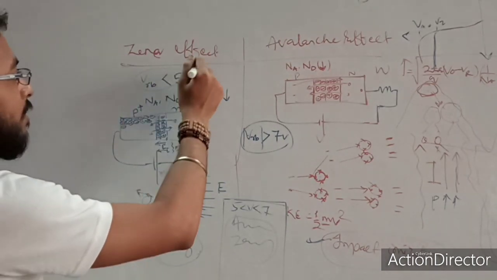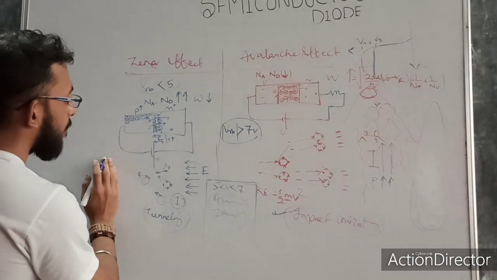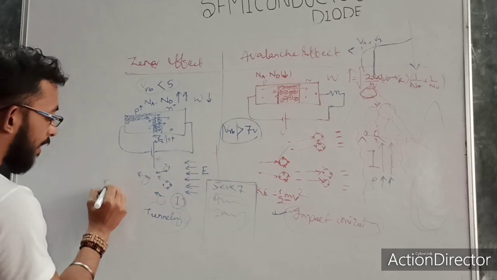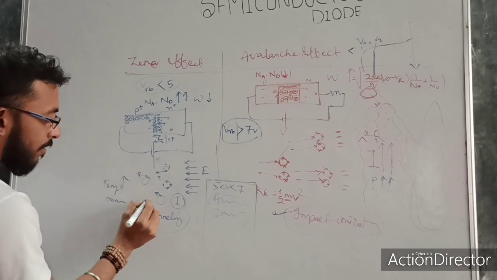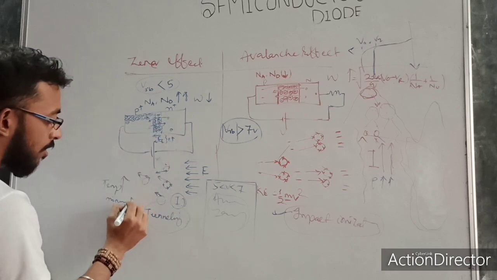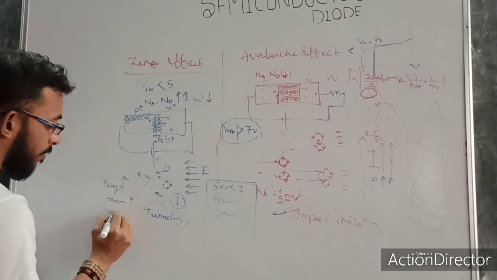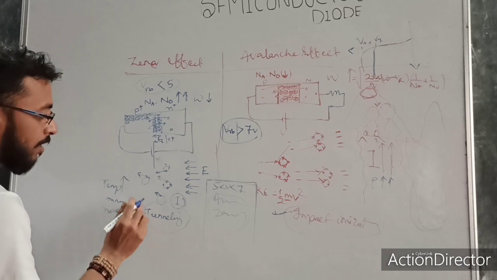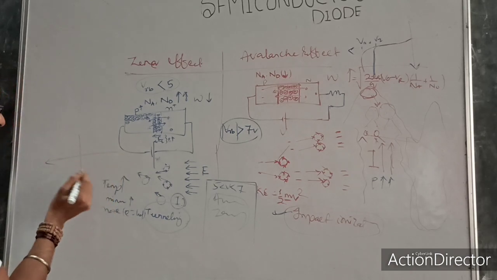One more thing: this Zener effect, the temperature. Now we will see the impact of temperature. Because of the electric field they are all moving. If I increase my temperature, then what will happen? Because of this temperature, the minority charge carriers present inside here will also increase. Adding this to the electric field, there are more electron hole pairs. So when I increase the temperature, more electron hole pairs are generated. That means the current is increasing. In this case I need not supply any extra voltage.